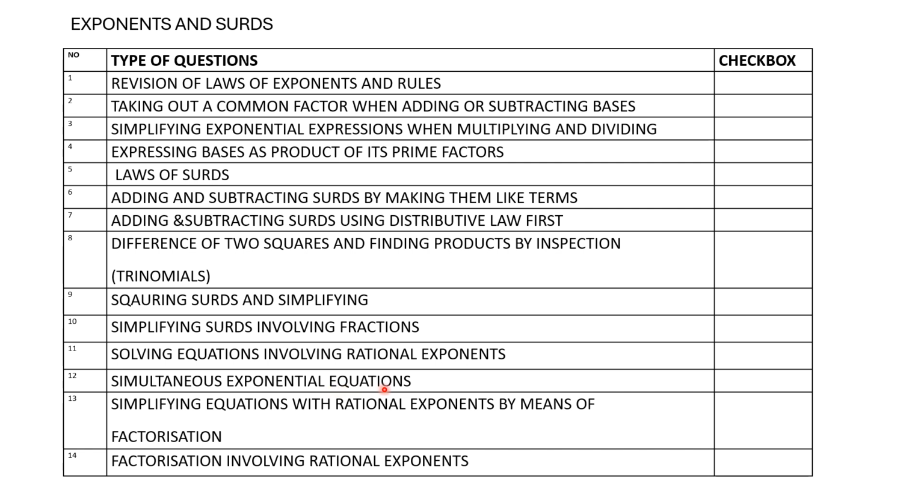Simultaneous exponential equations. So there's simultaneous equations, but that would be under equations. Simplifying equations with rational exponents by means of factorization, and factorization involving, okay, that too is actually the same thing. But I hope you get the idea. You can pause here, write it down so that you can check what you know and don't know. If you want to, I can do you a lesson on each item, specify them.